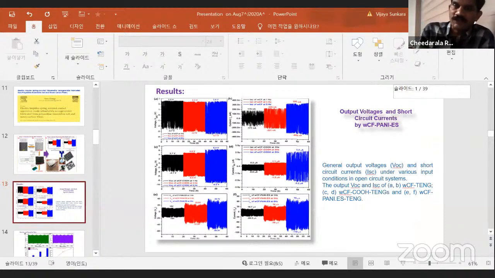And you can see the results of output voltage before and after deposition of polyaniline emeraldine salt on the woven carbon fiber. After deposition, we generated power at 3 different oscillation speeds. When the speed increases, the power also increases. We generated almost 90 volts and 120 volts, and we generated a current of almost 3.5 microamperes. This is a useful current for industrial and domestic purposes.